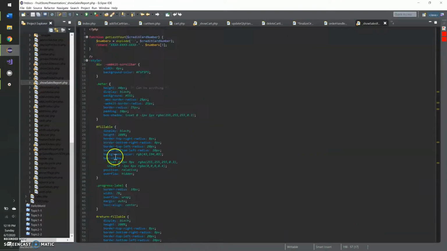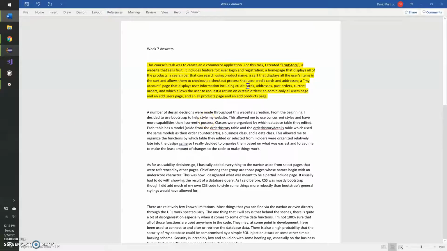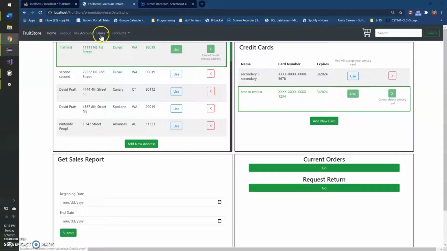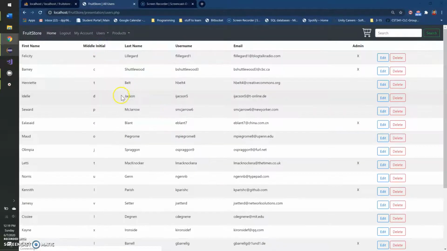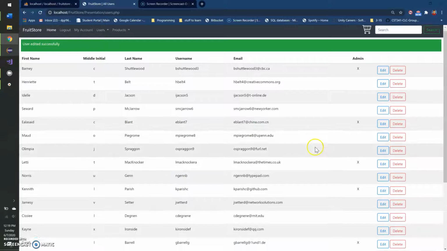But yeah, that's pretty much all of the stuff in my code here. If we look back at my paper, addresses, past orders, current orders, request a return, all users and all products. You can see a table of every user and whether or not they're an admin. We can edit that user, submit the changes.